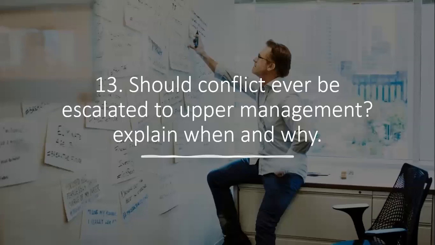Explain when and why. So if conflict escalates, if it becomes destructive, if it's getting in the way of work, if people could be injured, for example, the crazy news a few weeks ago was that someone was attacked in a Walgreens break room. That's just ridiculous. It's horrible. It would have been better for that conflict to escalate and for action to be taken than that poor person to have been harmed. Just crazy stuff. So if conflict escalates, the project manager should help facilitate a satisfactory resolution.